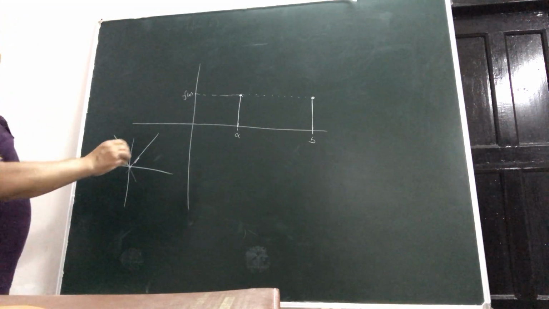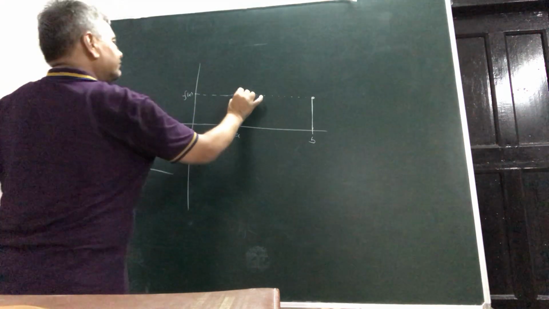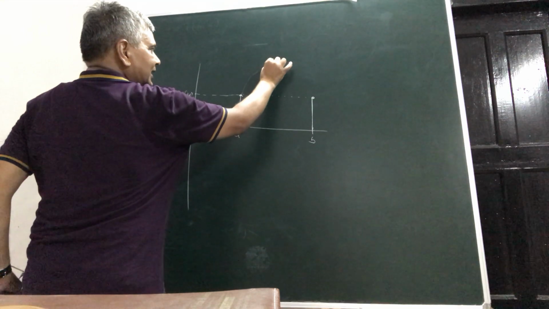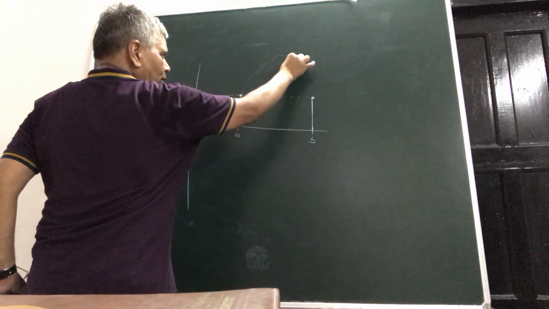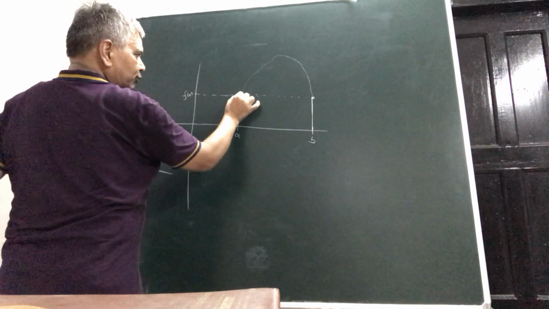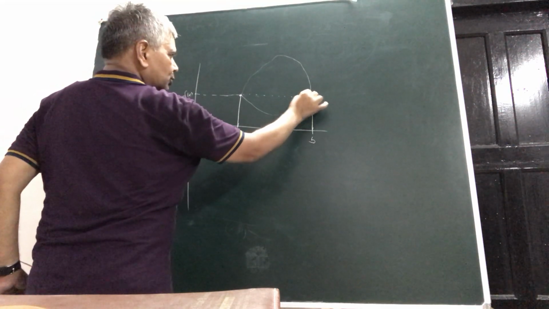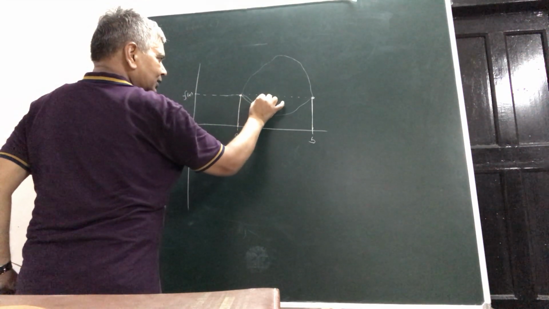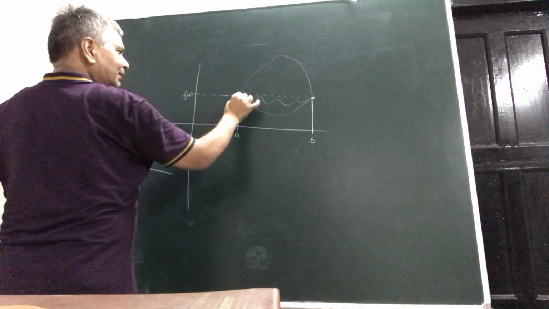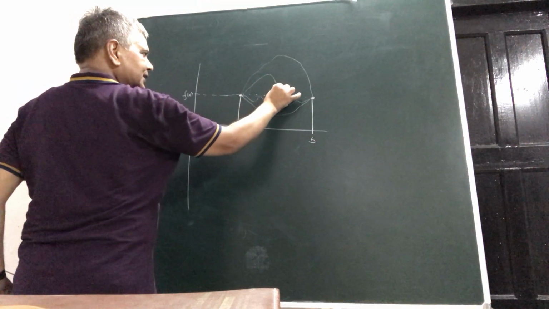Now please look here. Draw any curve here. If you are going up, then you have to come down also. And if you are going downwards, then at some point you have to come upwards also. You can adopt any path, you can go up, down, like this, in any manner.